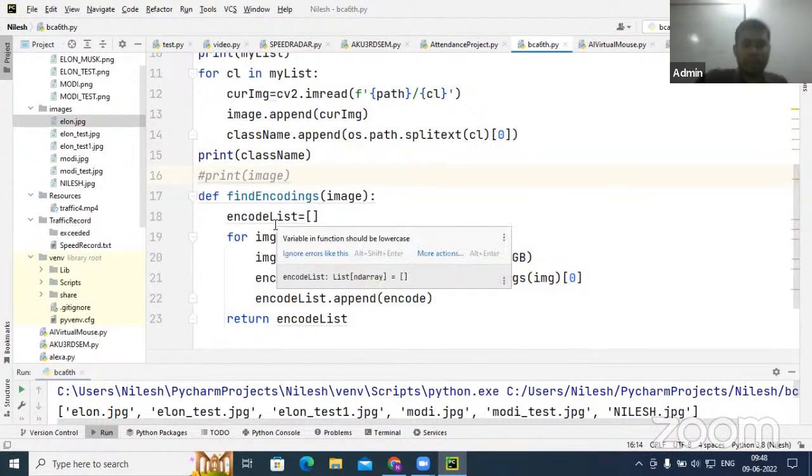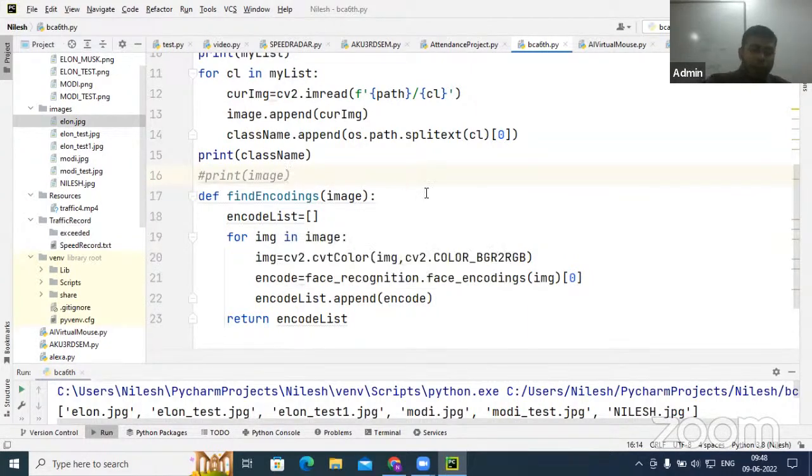What is encodings? Basically, we all have different images, unique images. We all have unique faces. So corresponding to each and every face, the face encoding function creates 128 values.